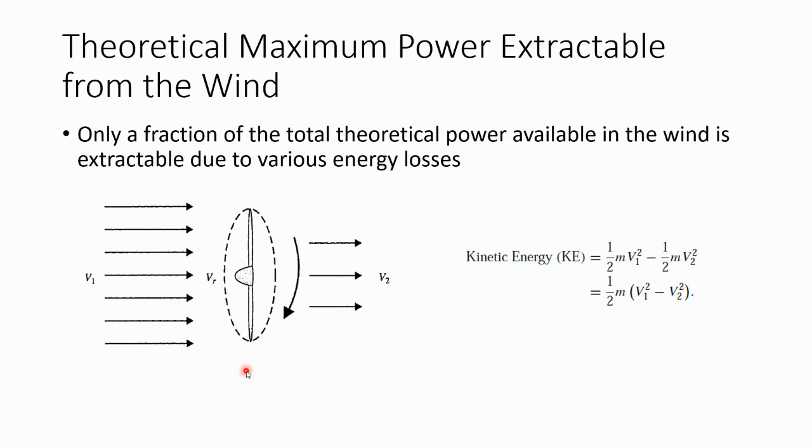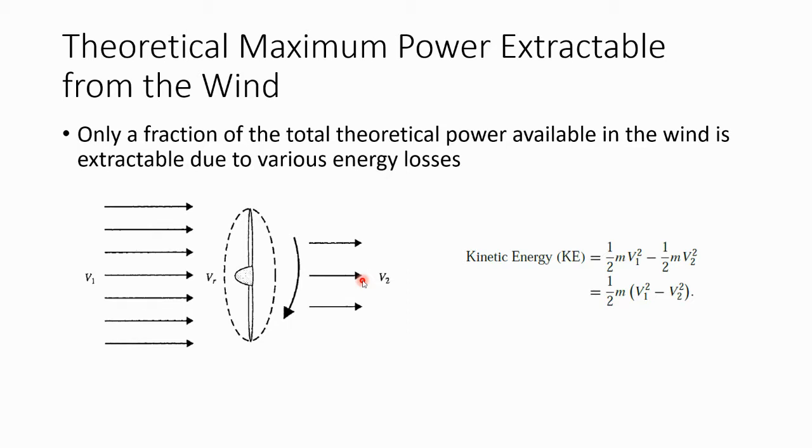So we can envisage a particular wind turbine as such, where it is receiving a particular amount of incoming wind blowing at a particular velocity, and then exiting the wind turbine at a particular velocity v2, and the wind turbine is rotating at a particular speed called vr. So when a particular wind velocity attacks the wind turbine, and because it goes through the wind turbine, the wind velocity will reduce when it passes through and end up as a smaller v2.